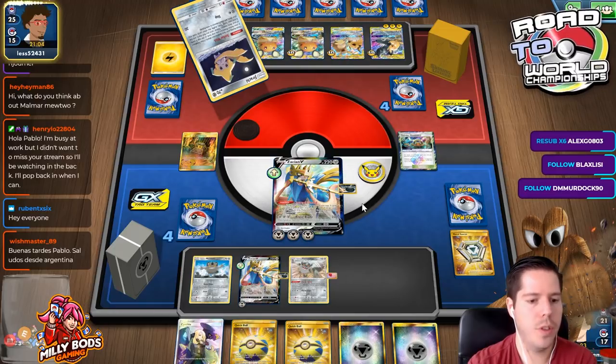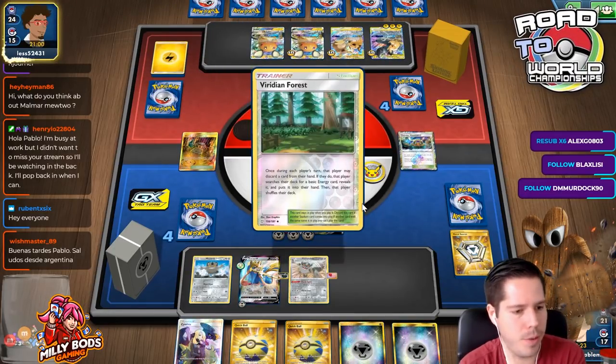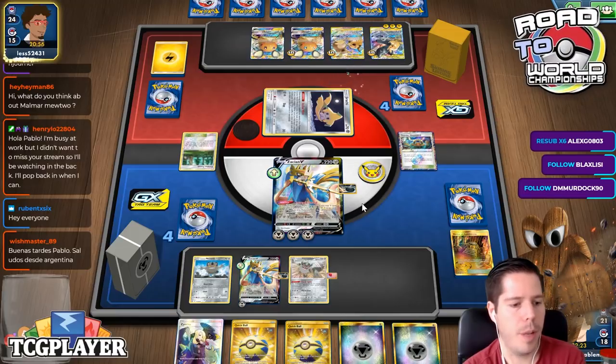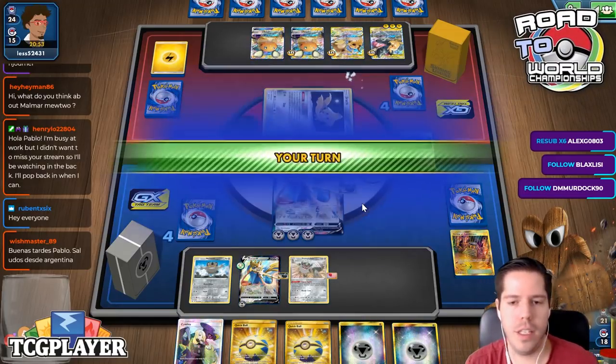The worst deck you've used is probably Rillaboom but Stonejourner. Yeah, I wasn't super impressed by Stonejourner yesterday. Ooh, so my opponent is playing more than one stadium. What do I think about Malamar Mewtwo? Hey man, I love it. I think it's really powerful and definitely a top tier deck.